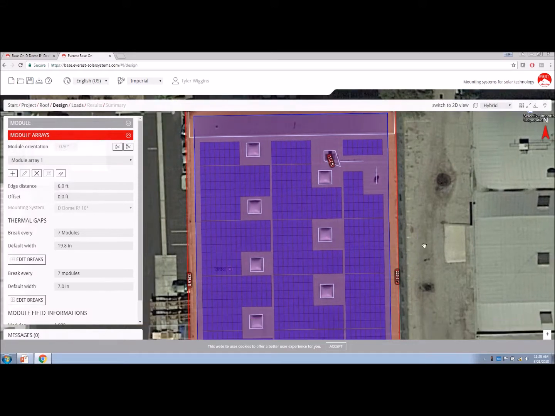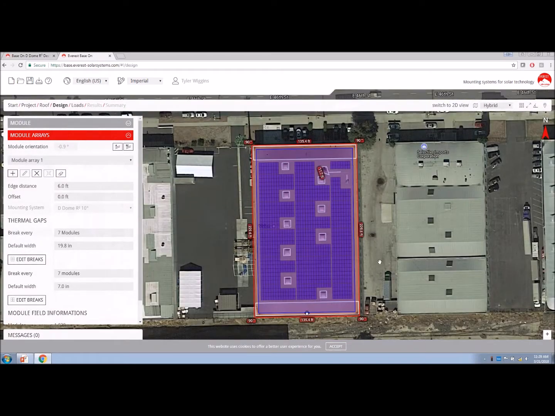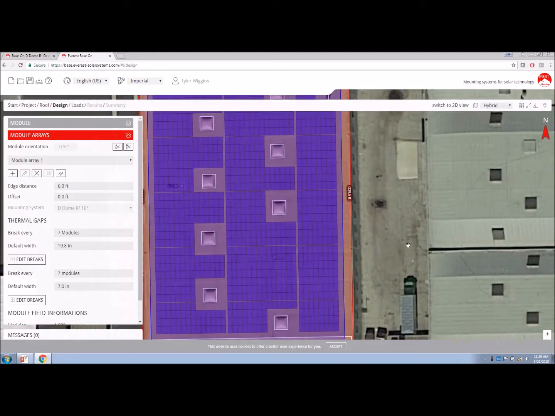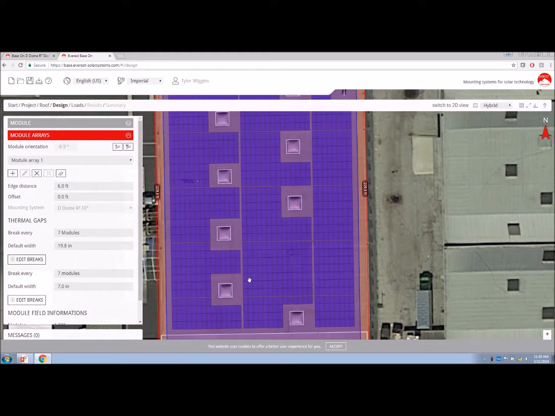One of the main things about our system and about this BaseOn tool that confuses people who are new to it is the customizability, that's a word, the ability to customize where the thermal brakes go. So when I'm talking about thermal brakes, I'm talking about these brakes you can see between the modules here and here, almost like longitude and latitude lines on a map.